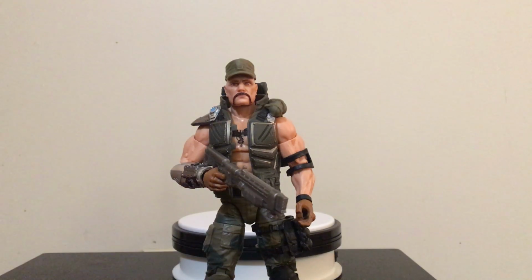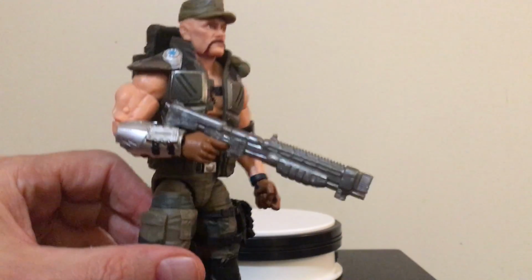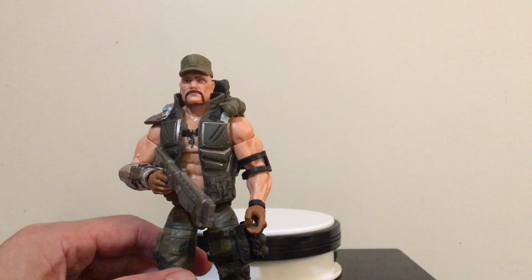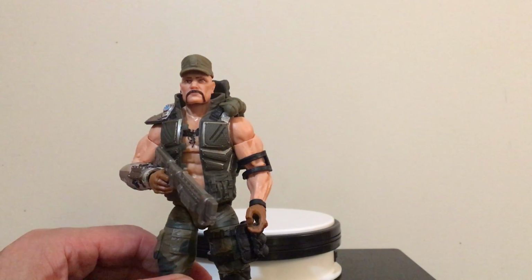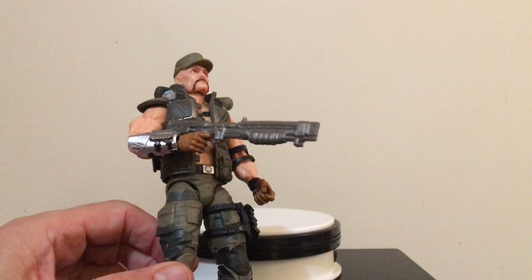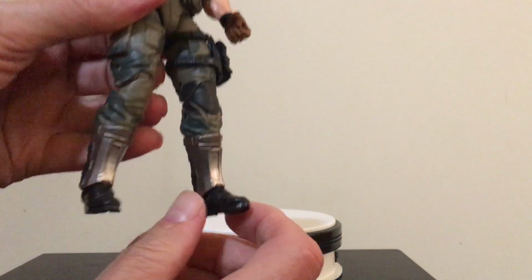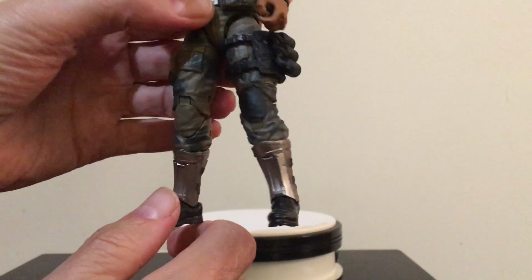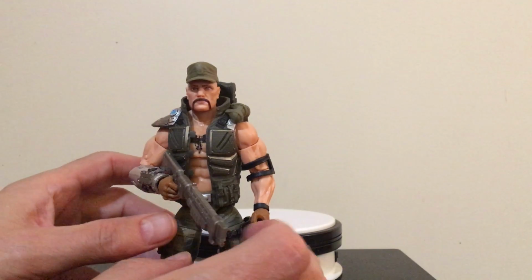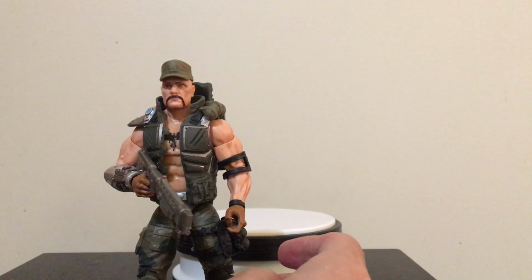You know, there's some things to be said. I know some people don't really love some of the things as far as the weapons not looking like real world weapons. We don't have M16s or Uzis or AK-47s or things like that. So the weapons are kind of different. And a lot of folks don't like the silvery gold, futuristic, high-tech looking boots that some of the figures have, and the silver things that happen on some of the parts. I really don't have as much of a problem with that.